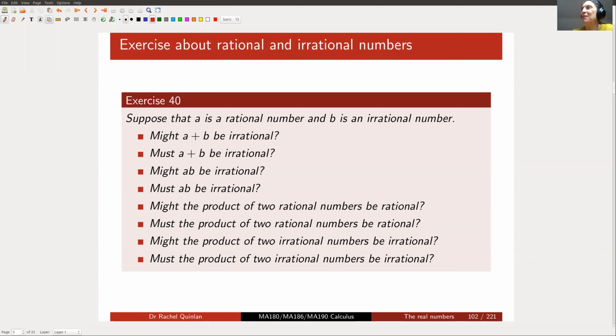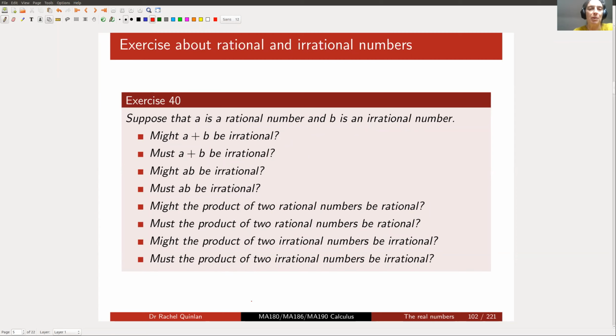I'm going to stop sharing the results of it now and just go back to the slide. These suggested questions to think about are all in the lecture notes as well. When you're studying this topic, it's different from the integration topic where you can go through a textbook or the lecture notes and work through a bunch of examples. This is a bit different.